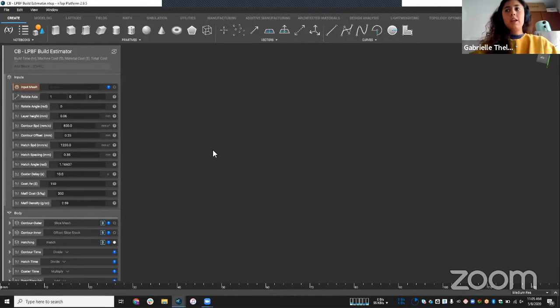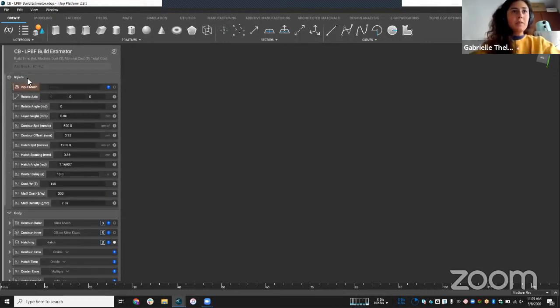So I said you can automate any sort of task within your organization, and that could be even a task that goes beyond just modeling. It could be, for example, a computational task. So what this workflow does is that it takes an input mesh of your geometry, and then based on various inputs by the user, it calculates the machine time cost, material cost, and total cost to build that input geometry. So this really isn't like a modeling workflow, it's just a computational one. And this is possible because nTop platform is a computational modeling software that has enormous power under the hood.